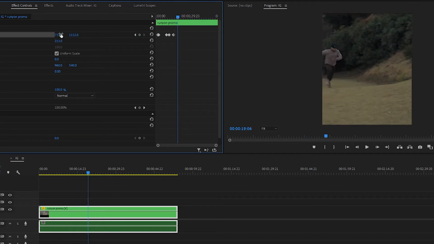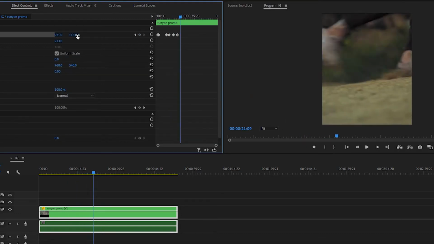Be wary though, with text and things like that on the final video. If you're trying to compensate for, let's say, the person being in the center, depending where you put your text, the text could be off. So you just have to make sure it's actually centered in Premiere.